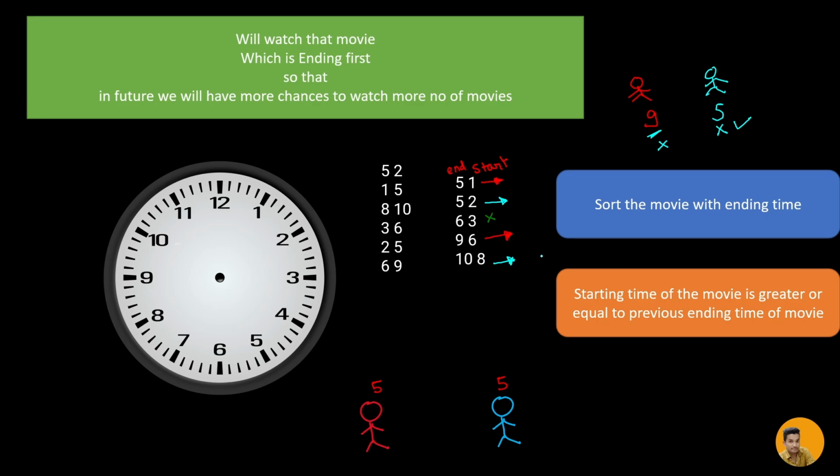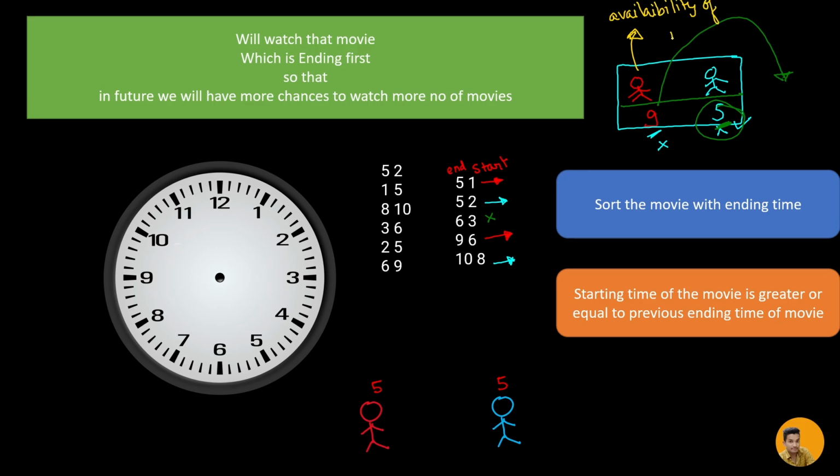Did you get some hint just from seeing this picture? I neglected the first one because it was ending at a much later stage, but this one was ending sooner, so we took this one. From this we can conclude that even the availability of members has to be sorted, right? Okay, let's move forward then.